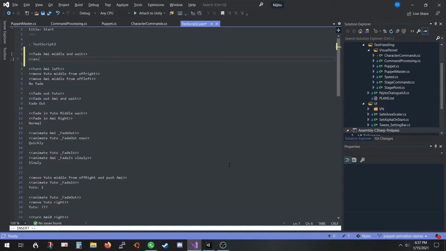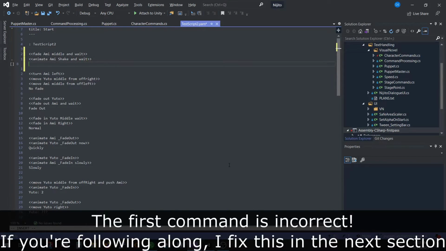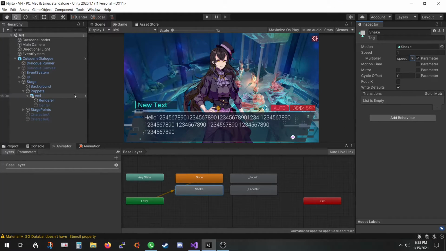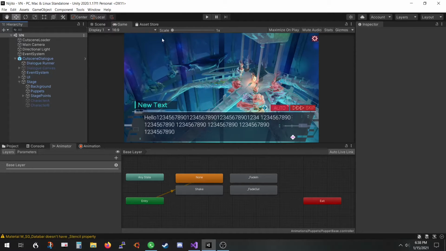I will start a new shake animation, and then I'll make it wait for the animation to finish, and then say okay. So now that we have done that, I'm going to delete this puppet out of the scene.